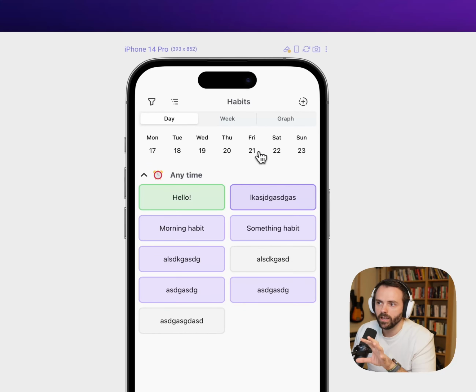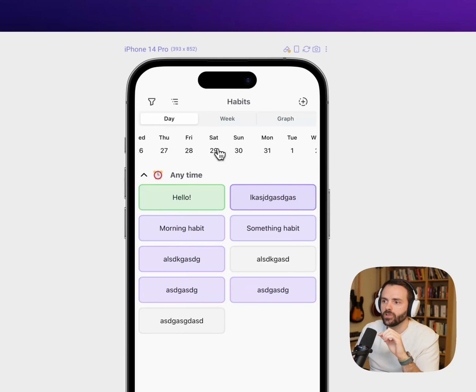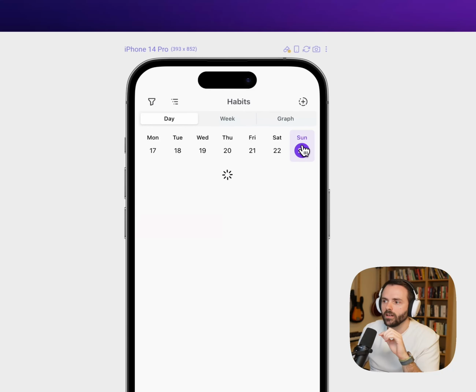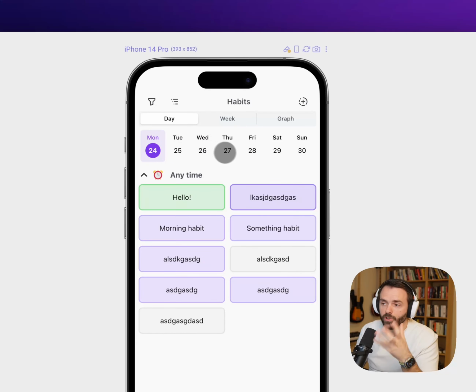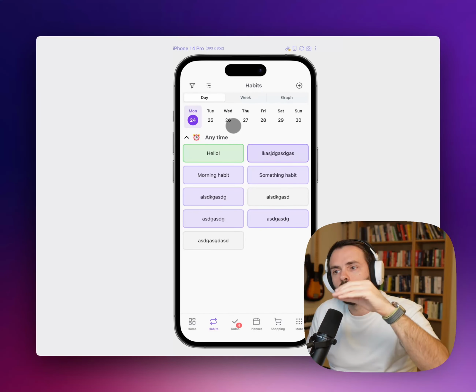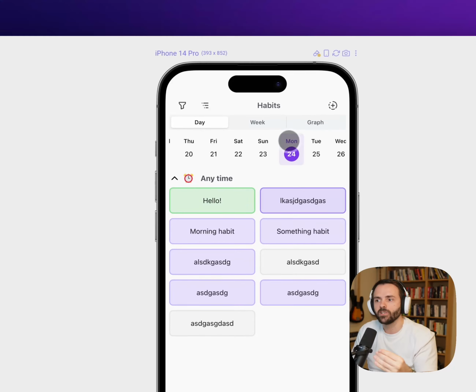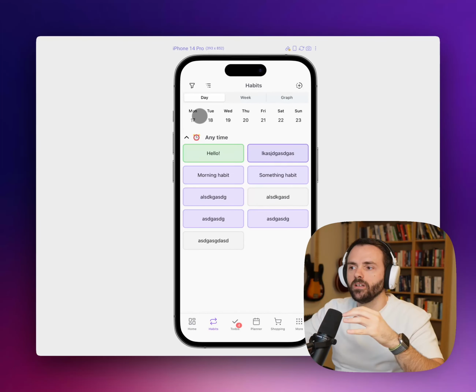Previously, this was arrow based, like it had two arrows and a date in between. Now you can swipe and you can just navigate to any day to just see the habits for that day. And as you can see, the habit data is loading and this is what it looks like. It's visually more pleasing to look at your entire week because this opens up the possibility to also include other information. Like if I swipe back, I can see percentages or I can see color based how each day of my week looked.